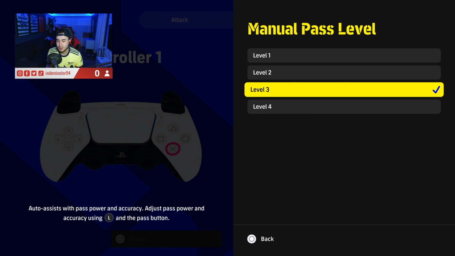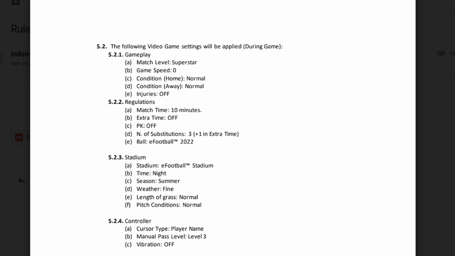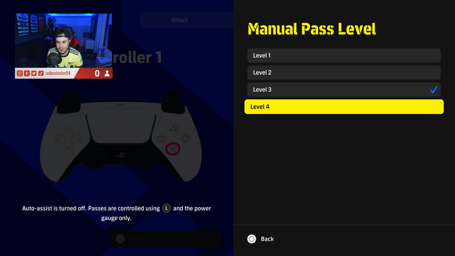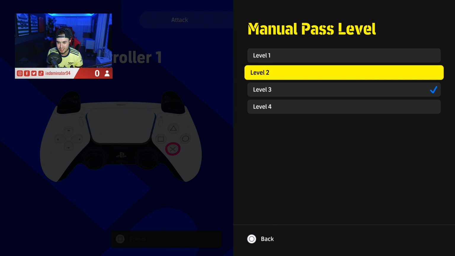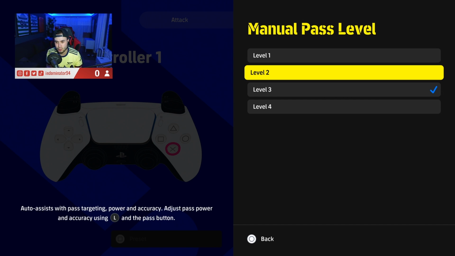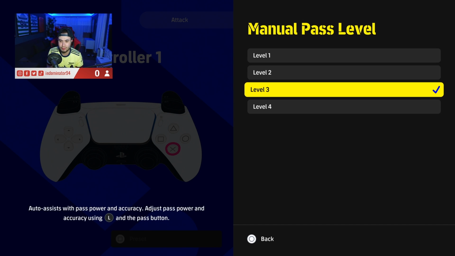Okay, and then we're gonna move on to a very important setting which you guys have been asking for. The reason I'm playing level 3 is because I'm playing in the eFootball Championship Pro. The regulation is that we all have to play level 3 and nothing else. Level 4 is manual, level 1 is the most assisted level, and last season at PES 21 it was the other way around. PES level 3 was level 1 and level 1 was level 3. But all the pro players have to play level 3. So all the people that are saying that I'm not a pro because I'm not playing manual, you have to play the eFootball Championship Pro. That's the only pro league, and there we have to play level 3.